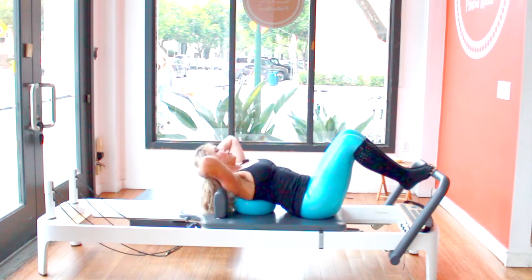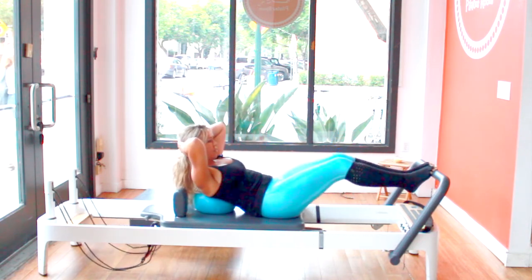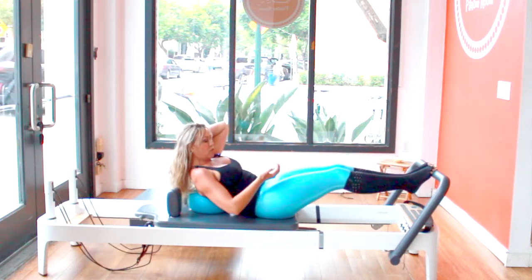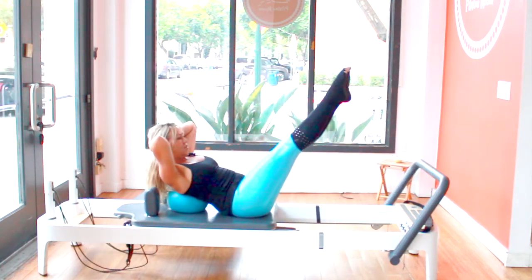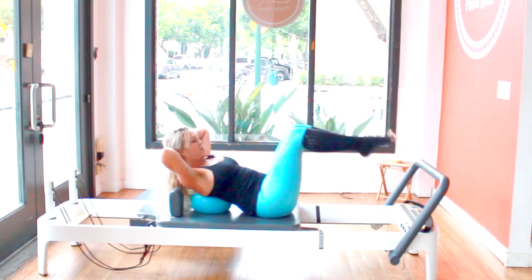And then from here, guys, we're gonna hold here and then I start telling them to extend and bend the knee, holding navel through the spine, trying to hold a C curve as much as possible. And then I tell them to do little jumps like this. So it's almost doing a mat class on the reformer.